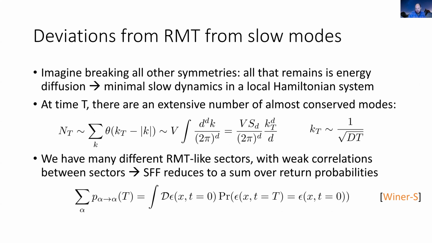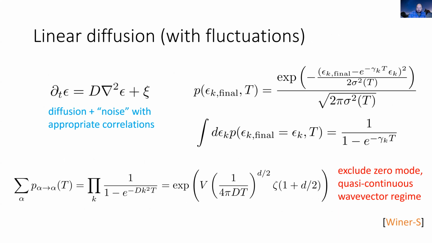And we can take that theory of linear energy diffusion and do a calculation. We can calculate that return probability, and we get some precise formula involving that same factor of the number of modes, and then the coefficient is slightly different. It's a zeta function at some value, but this is just a calculation you can do. So all we're doing is computing that return probability formula. I'm totally glossing over the details in the interest of time, but you can do the calculation and you get some nice answer.